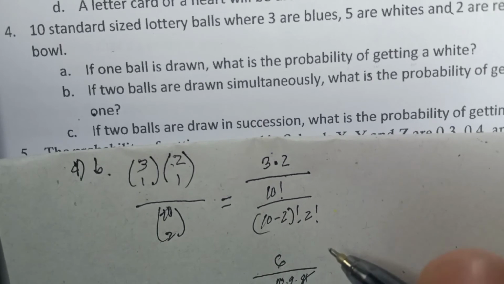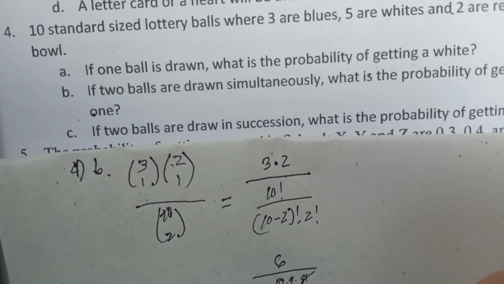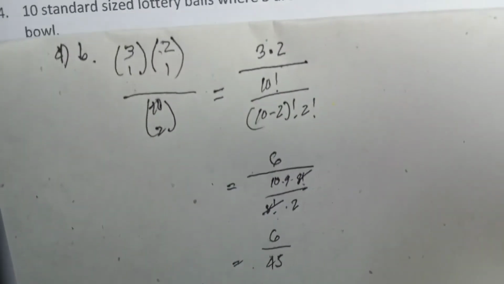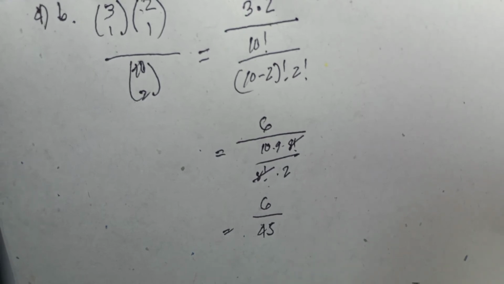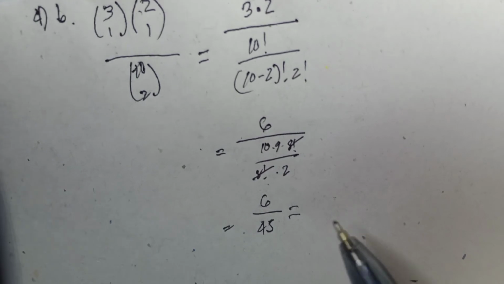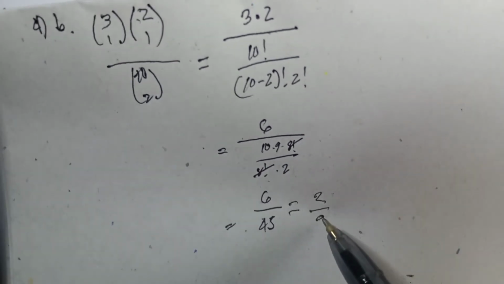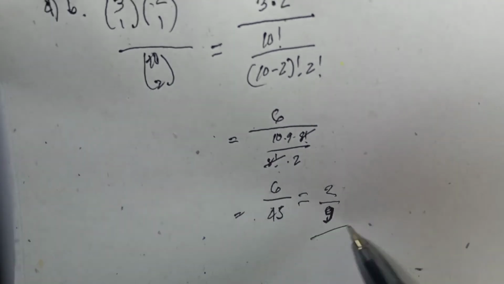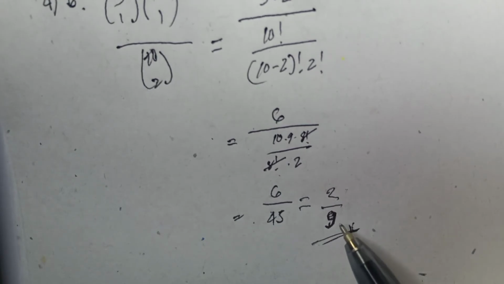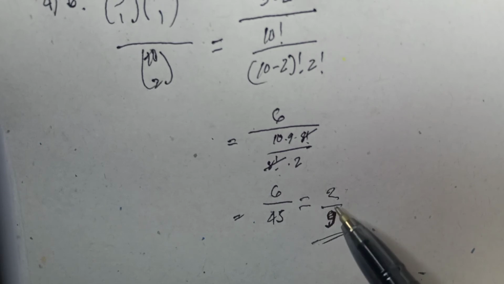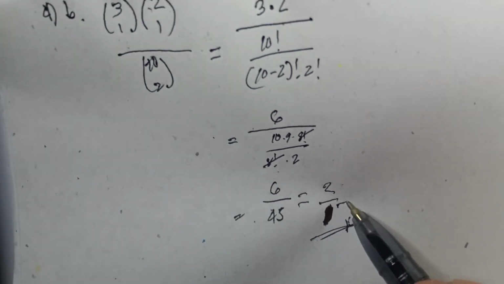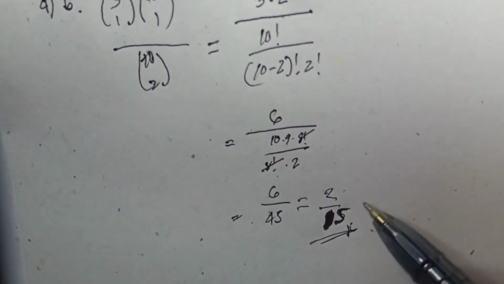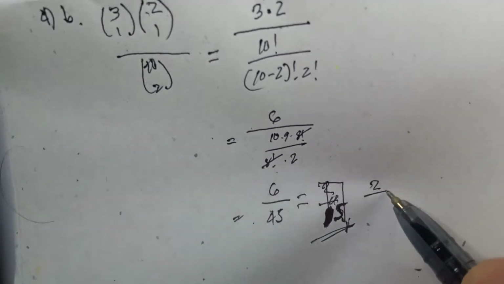This will be gone. So we have 6 over 10 over 2 is 5, or 6 over 45. Sorry, so we have 6 over 45. So 6 over 45 is just simply 2 out of 9. So this is now the answer. Oh no, sorry. Divided by 3. 2 over 15. Sorry. This should be 2 over 15. I'll just erase now. It's 2 over 15.